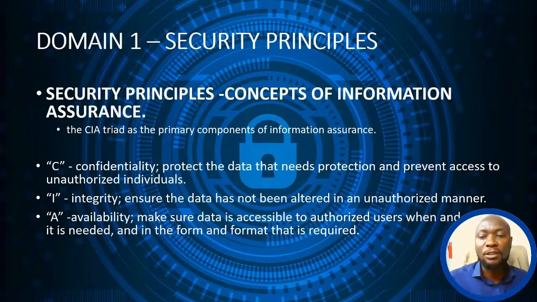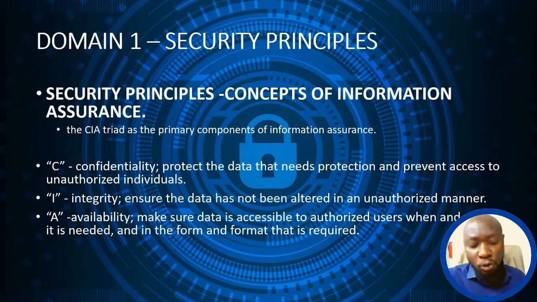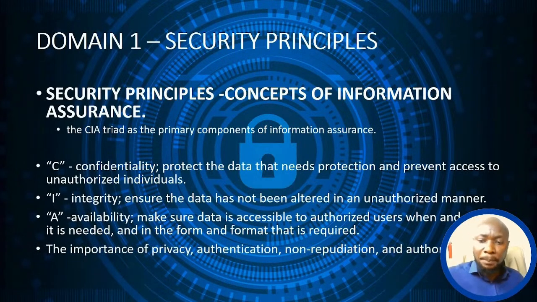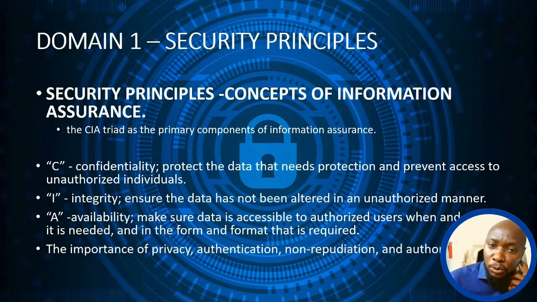Hackers always try to prevent access to information. In incidents like DDoS, denial of service, or even ransomware, they are basically stopping you from having access to your information. The importance of privacy, authentication, non-repudiation, and authorization is another concept you find under domain one, security principles, under the concept of information assurance.